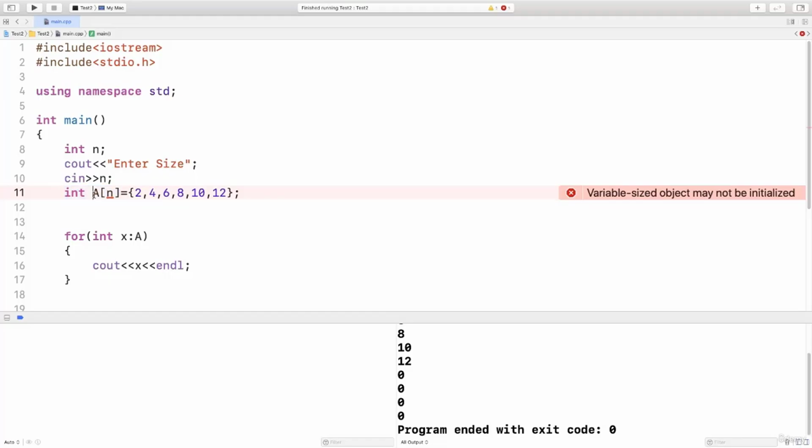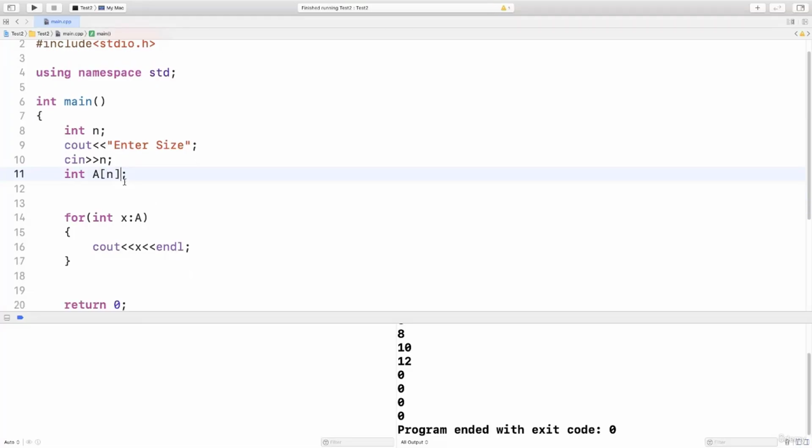Actually, this a of n is allowed and it is called a variable sized array. This variable size array is allowed in C language also, in the latest compilers of C language. In old compilers it was not available. Then in C++ also it is available, right? It is used at very rare places in my course. Alright. Now what is the error I am getting? It is saying that you cannot initialize this variable size array like this. So you cannot initialize. This is the drawback of this one. You can create it, but you cannot initialize it. Then what will be the values in this one? It will have all garbage values.